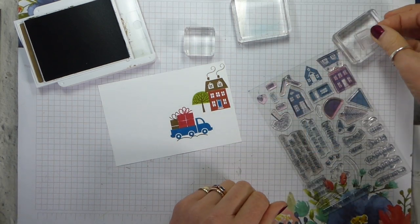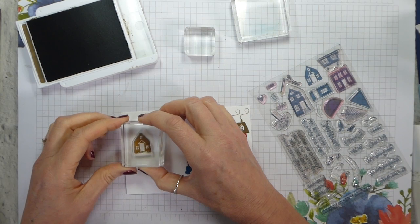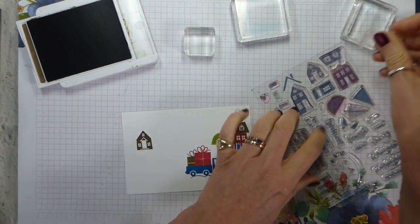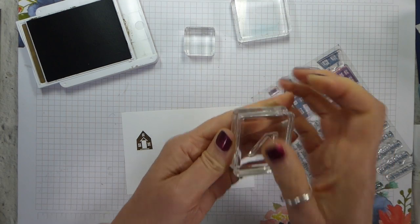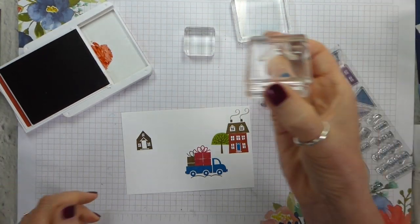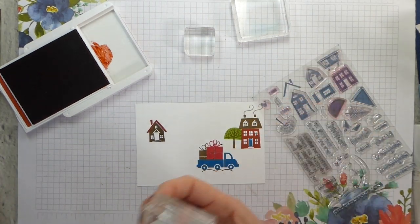Now we can make the other house, and again I'm using Soft Suede for that, and I can come in there-ish, I think. It's almost straight. And then grab this roof. Let's clean that block a bit better. So grab the roof, and this time I'm going for Cajun Craze. So as I say, I'm using just reverse colours for the two houses. So nothing too complicated. Or obviously you can use the same colours for both. I just wanted to differentiate one house from the other.